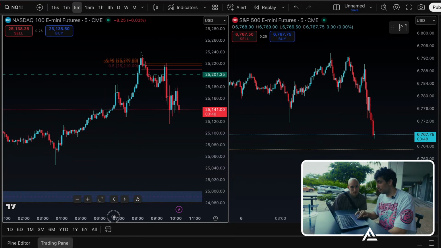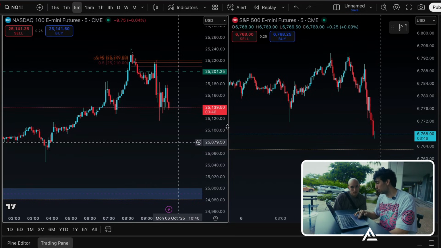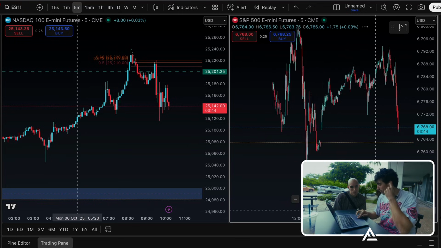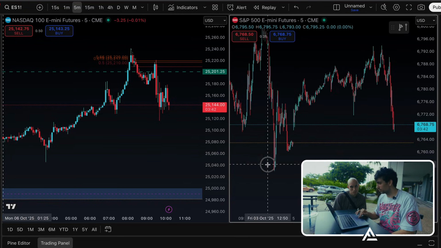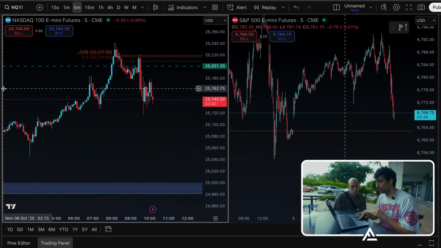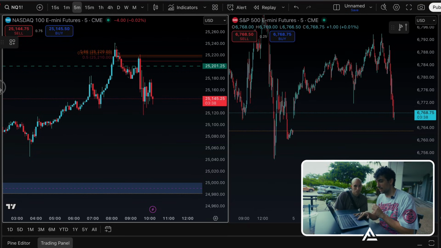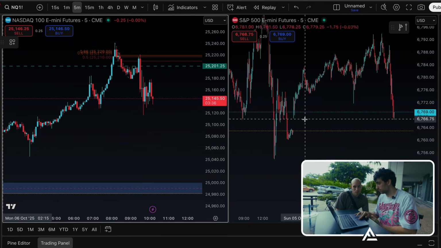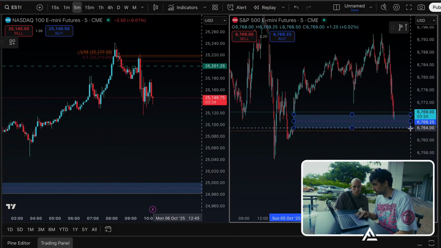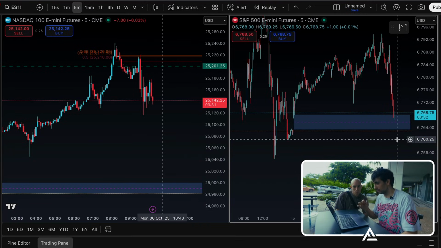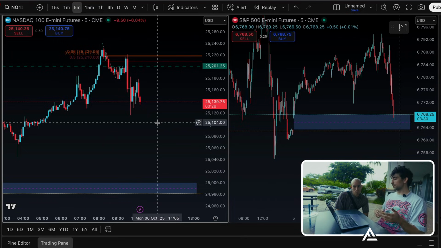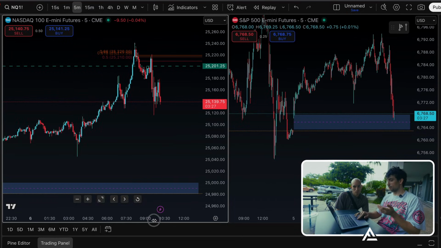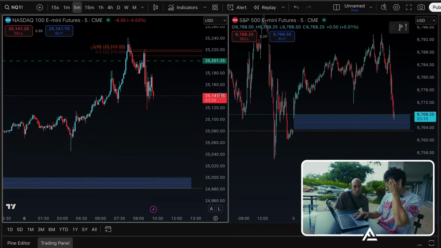I like that. One thing I'm noting is ES selling off a lot harder than NQ. Again, we have that weekly gap that we marked on NQ. We also have it on ES. I think the reason why NQ is holding up so well is that AMD had some really big news where they gapped up 25%. The chip company is partnering with OpenAI, which is obviously the owner of ChatGPT. So now I'm looking at a pretty big divergence between the markets. So we could potentially look for some longs.